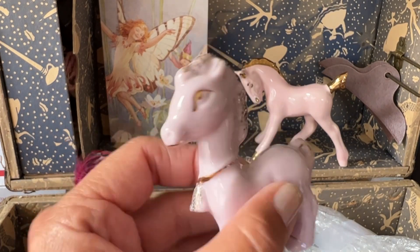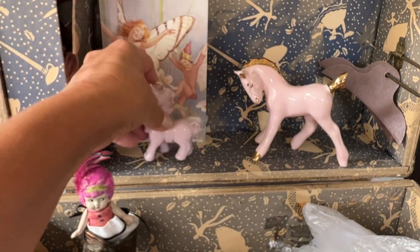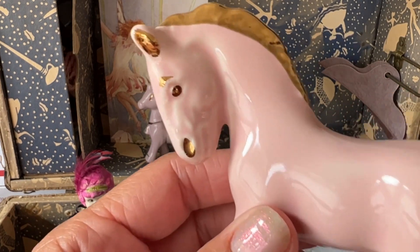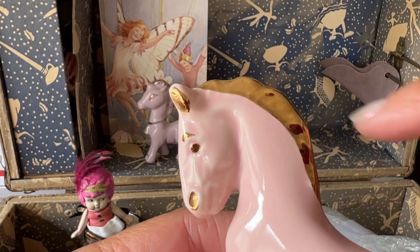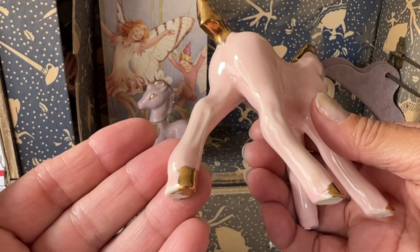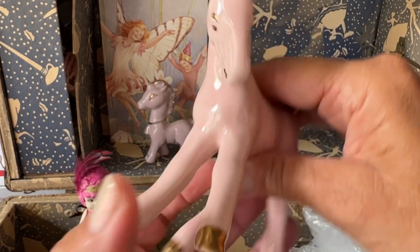This is an oldie. I have never seen one of these, not even in one of my books. I'm going to have to look at my old Japan imports book from the 20s to the 40s and see if that's in there. Looks 50s to me, but look at this one. This is just beautiful. Look at the detail on this face. So adorable. It's amazing that there's no chip or crack or anything. He is beautiful. Gorgeous.